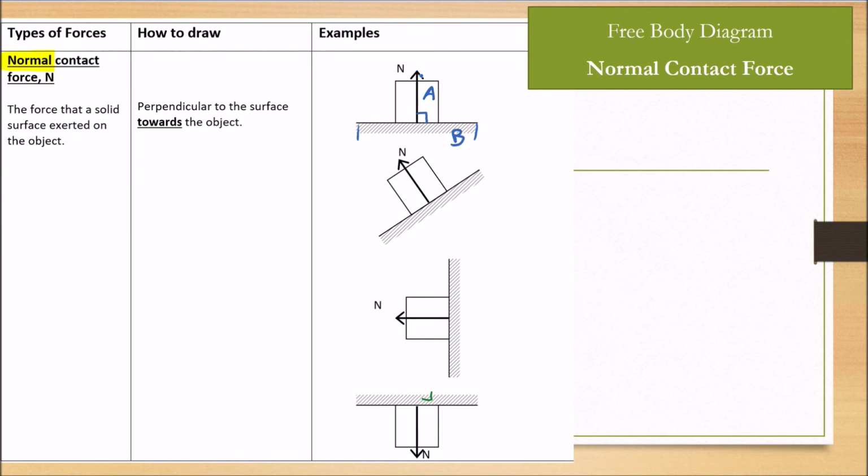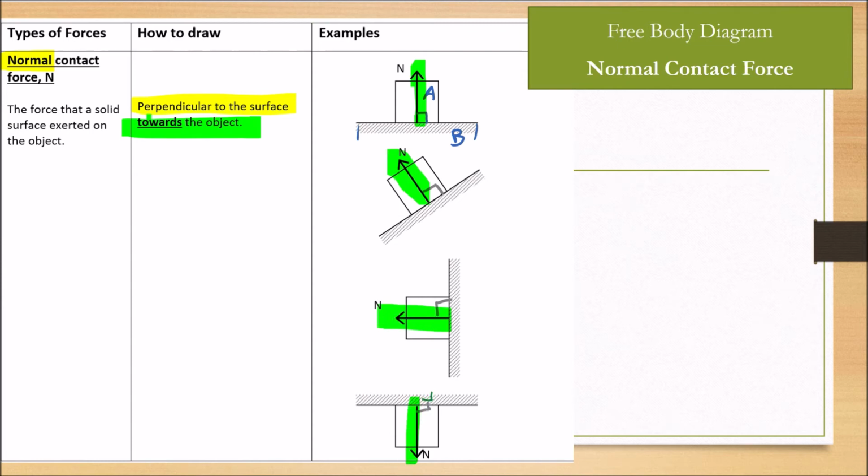So if I ask you to draw the forces acting on A, you should draw the normal contact force towards A. And which object is exerting this force is actually B exerting it. Okay. Remember the rules, it should always be perpendicular to the surface. So can you see all this drawing, even though boxes may orientate differently, but it's all 90 degrees. And it should be towards the object. So the arrows go towards the object. So this is the rule to draw normal contact force.